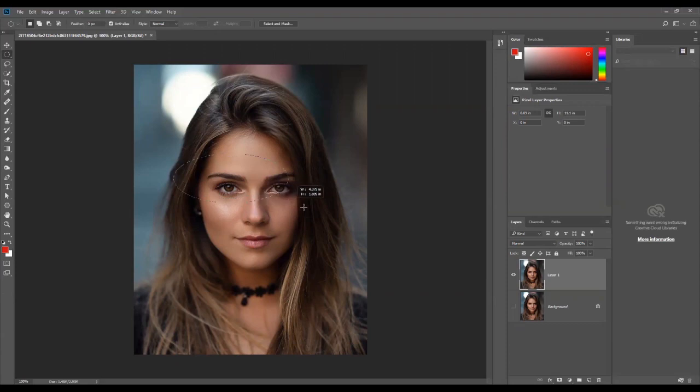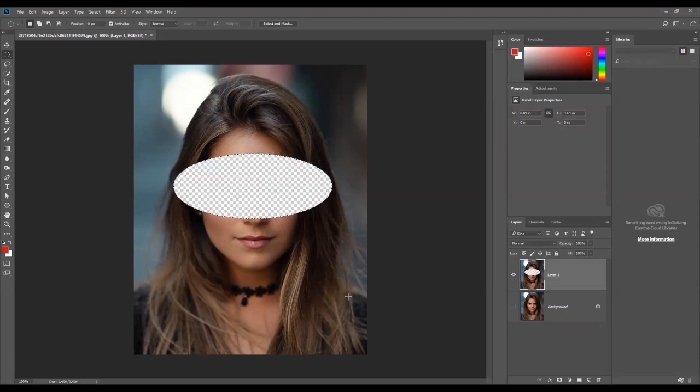For an example, just imagine that I want to cut or select only the eyes that are here. Now if I press the delete key on my keyboard, the entire eyes will be deleted, which I don't want to do. I want the eyes to be revealed, whereas the rest should be deleted.